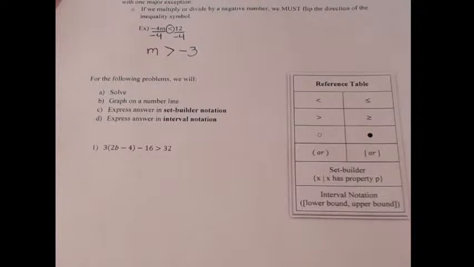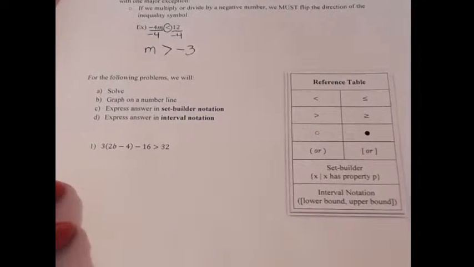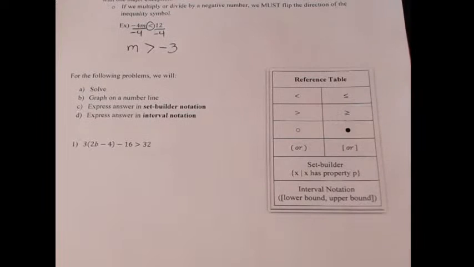Cool. Now that we've covered that, what we're going to do for each of these subsequent problems is solve them. That's the first thing. We're going to graph our solution on a number line. We're then going to express our solution in set builder notation, and in interval notation. Now you're probably thinking, never heard of it, right? Not a big deal. What I've provided to you here is a reference table just so that everything's nice and compact and put together. I will go back and forth with referencing this table as we move through our very first problem.